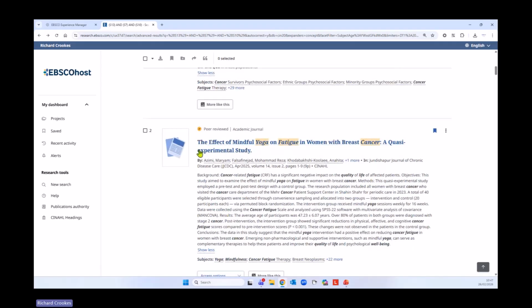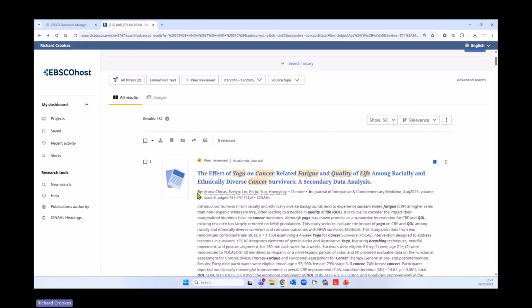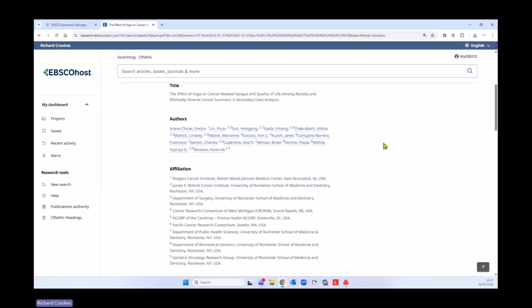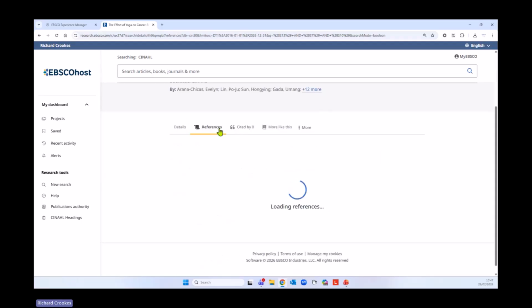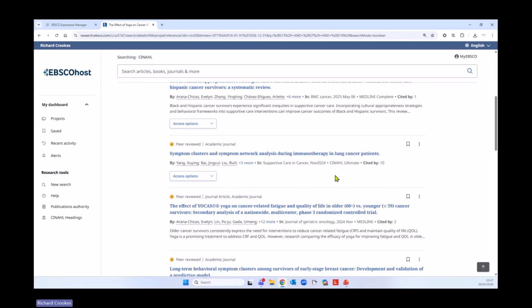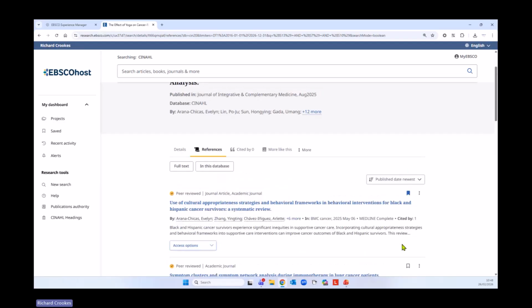So you can go into these detailed records, especially when you find something like this first one, which is really what we're looking for. So if I click on that title link here, again, you have the save ribbon. This has already been saved, so you can unsave things as well, by the way. And you have the references also included here, and you can save those as well. So you can save even from the reference list, you can save other records here.